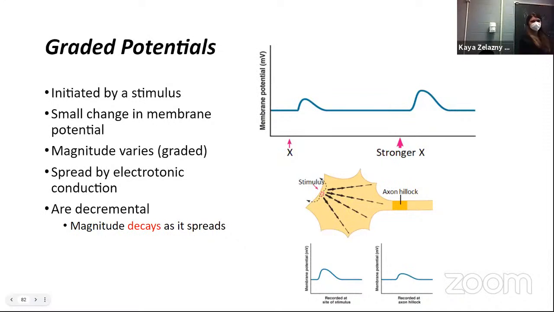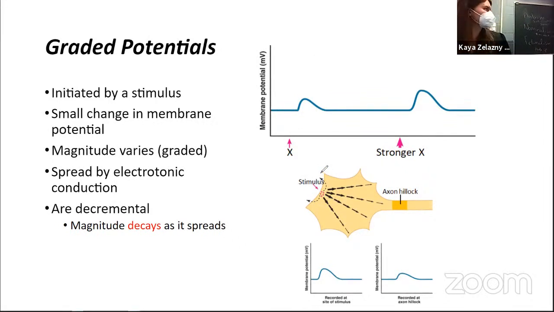As we left off, we're talking about graded potentials. So here we see on the bottom someone else's drawing of a neuron, right? So the axon is over here on the right. We have this area of the axon hillock, which is this very first part, branching off the body of the cell. And their dendrite here just little spikes.